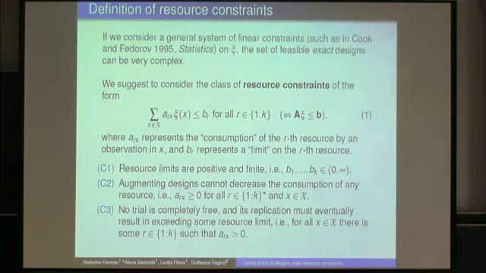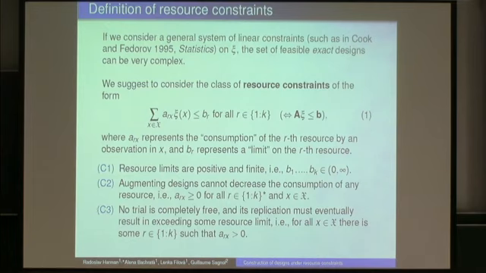But if we consider the most general system of linear constraints, it turns out that the set of feasible exact designs, again, I'm not talking about approximate, but exact designs, can be very complex. It is not so simple to prove that there is at least one exact design under general linear constraints. Merely proving that there is a single exact design that conforms to some general system of linear constraints may be a difficult problem.